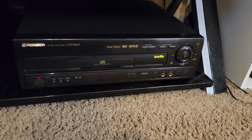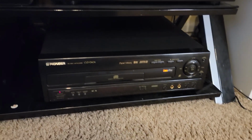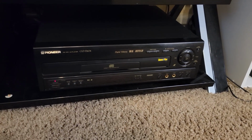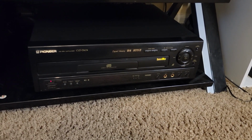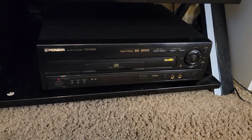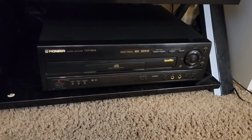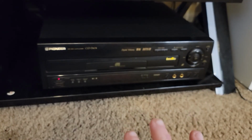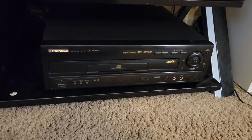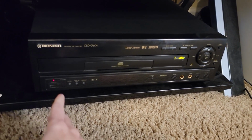And finally here, we got this Laserdisc player. This is a Pioneer CLD-D604. Now, if you don't know what Laserdiscs are, they're really, really big discs that had movies on them. It was a movie format really designed for movie enthusiasts back in the late 70s, 80s, and throughout the early and mid-90s. Because back then, before DVDs came out, Laserdiscs were really like the best format to own. But I never got to experience it, so I'm happy to be able to experience it now.